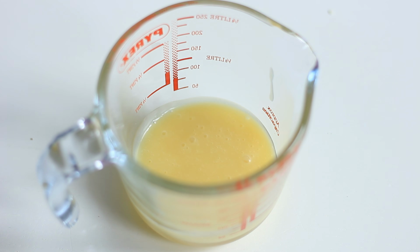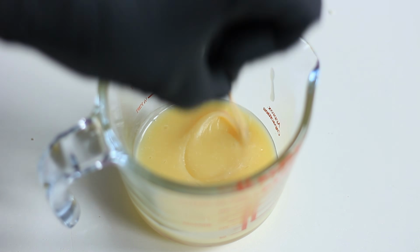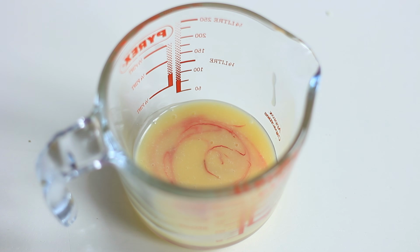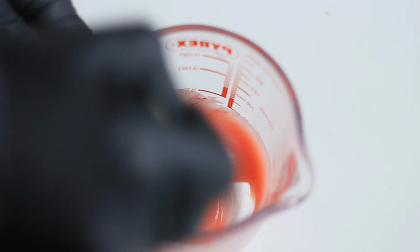And then I have a paste color here that I'm gonna add in with a toothpick, so I can add just a tiny bit. I want a really light pink, so I've added a little bit, and now we're just gonna beat it in.